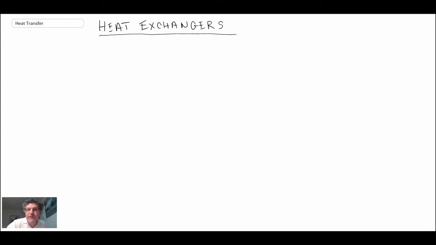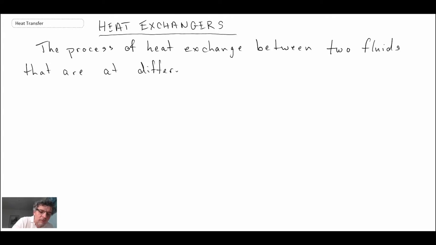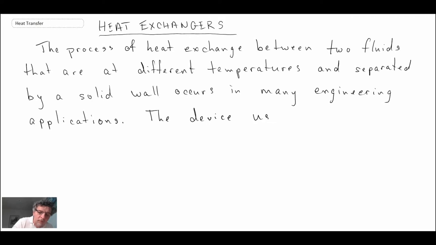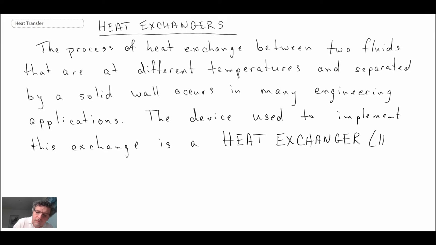And heat exchangers are very interesting. There are many, many different types that exist, but essentially what we're doing is we're transferring energy, thermal energy, from one fluid to another fluid. So that is the way to describe what a heat exchanger is and does. Essentially what it does is it transfers energy, remember I said thermal energy, between two fluids at different temperatures, and we need to keep the two fluids apart, and consequently they're separated by a solid wall.